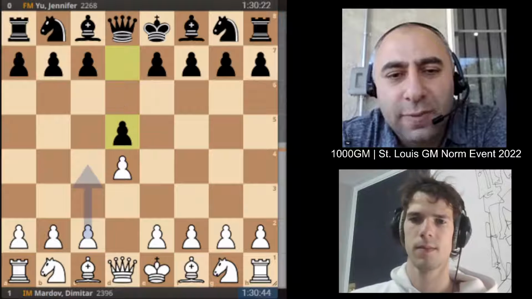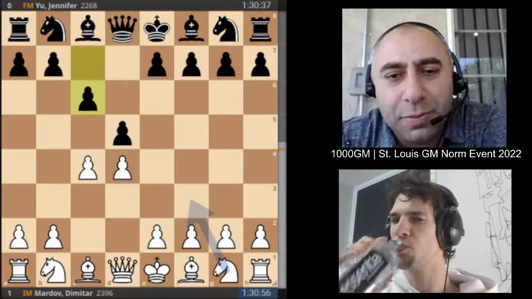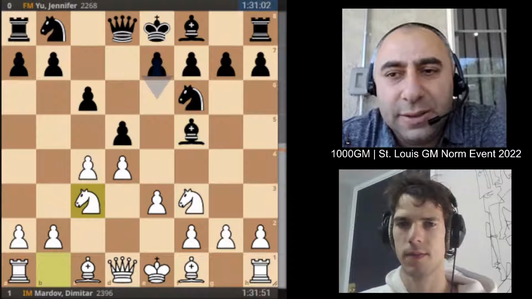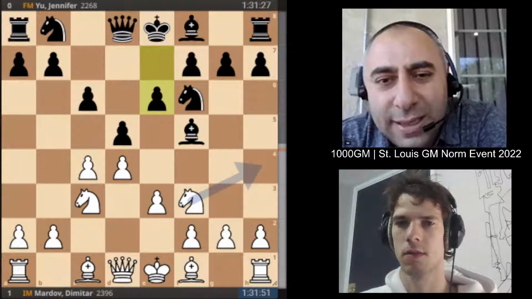d4 is played, d5, c4, c6. So we have the Slav Defense, okay? We have seen this opening before in this tournament. So knight f3 was played, knight f6, e3, bishop f5, knight c3, e6. So it looks very nice for black, but there is one detail here.